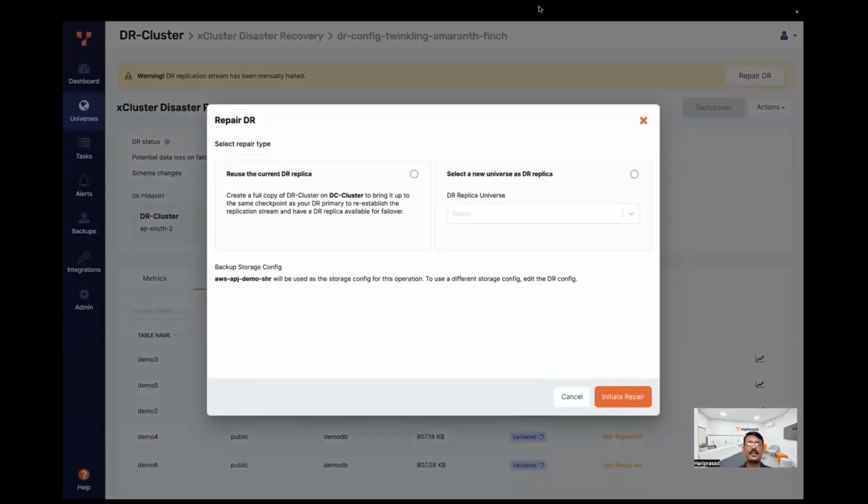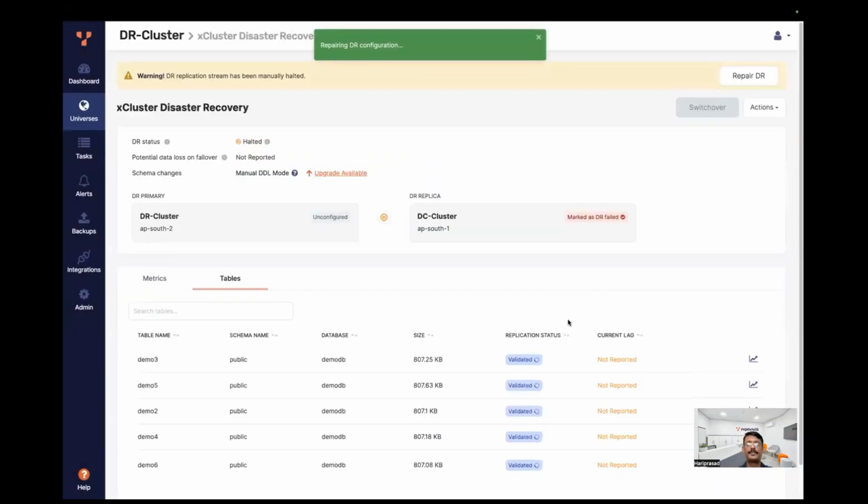In this case, I'm trying to reuse the current DR replica. So this will go through a complete bootstrapping process where backup will be taken from the current primary and restored in your DR side, and then the replication sync will be initiated. So let's try this.